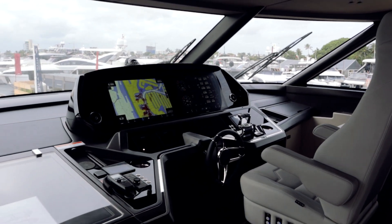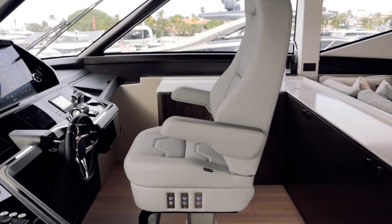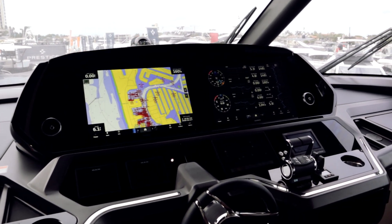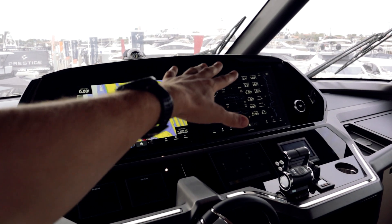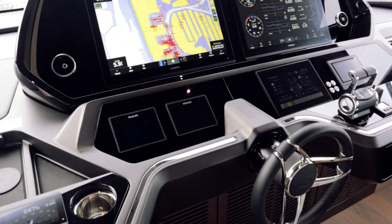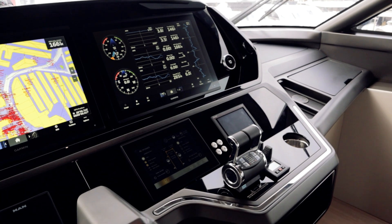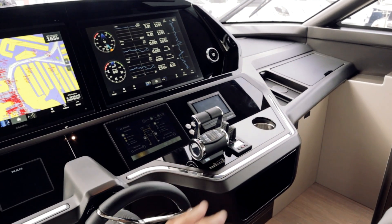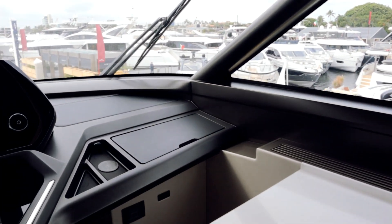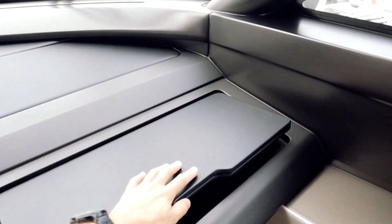This is going to be your helm up here. There's a captain's chair — kind of an automotive style, sporty-looking seat with adjustment buttons on the side, and of course your steering wheel. Even on a boat this size, not that wild of a helm, believe it or not. There are some really large Garmin glass displays up there. The MAN engine management systems and information are down there, and then various systems and electrical/generator info on that one. You've got your twin throttles and your thruster controls — keeping it pretty simple. There's a wireless charger as well as a traditional USB port, and some storage there.